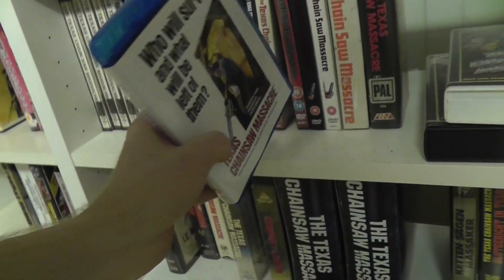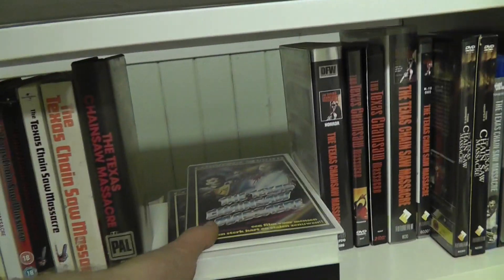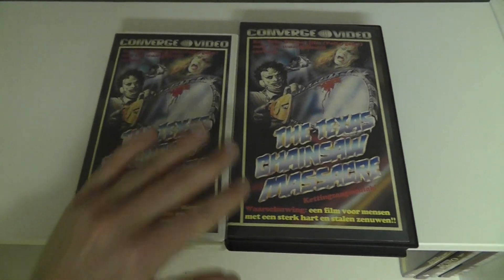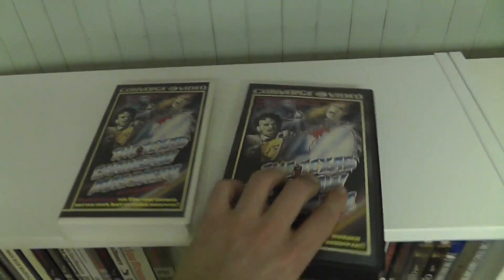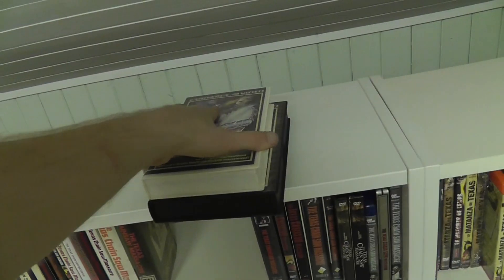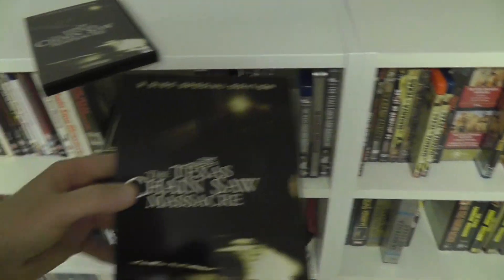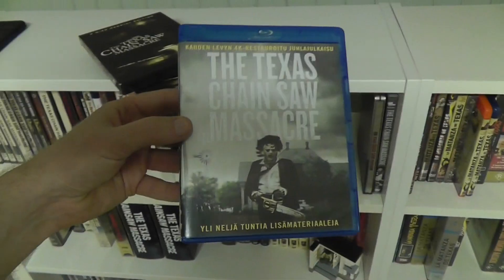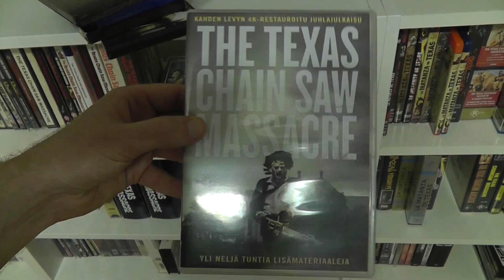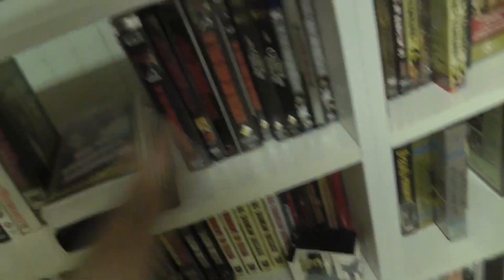Then we get to the Dutch/Finnish versions — sort of a weird cross. I recently found a Dutch tape which is exactly the same as one I had before except it comes in a big clamshell instead of a small one. I was really happy to find this because I never knew it existed. Then we got some Finnish ones — a keep case, a digipack with similar design, a Finnish Blu-ray, a Finnish steelbook released all throughout Scandinavia in the same design, and lastly a Finnish keep case for the 40th anniversary. Not spending too much time on these as they're very similar in design to other versions.